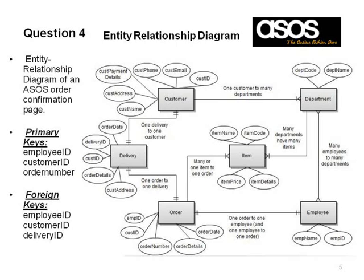Brown, who is looking for an evening dress in the women's wear section of ASOS. From our ERD, the relationship between Mrs. Brown and the departments is one customer to many departments, as she is able to browse through many different sections of ASOS. In these departments will be several employees, showing that as ASOS is so vast, it needs many employees to work in order to maintain a high-quality service.